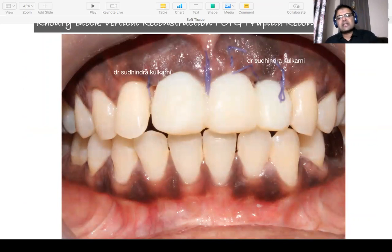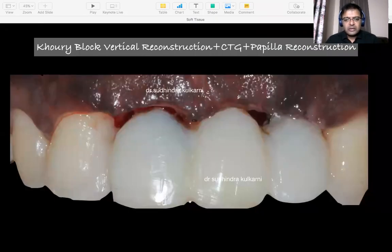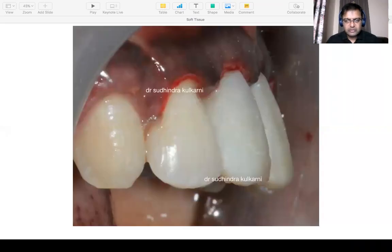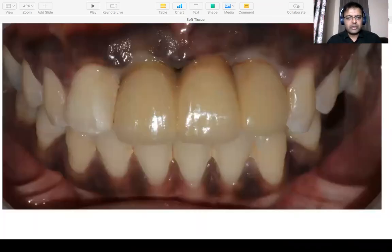You start seeing some kind of papilla between the two implants and in the pontic side. 3 months down the line, as the implants integrated, a bit of soft tissue correction, contour correction. That's how the implants look. As the soft tissue contour was done, to get a bit more accentuation, we reduced, temporized it, allowed the tissues to heal around the temporaries. So the temporaries actually help in contouring the soft tissue margin the way you want, a bit more correction.